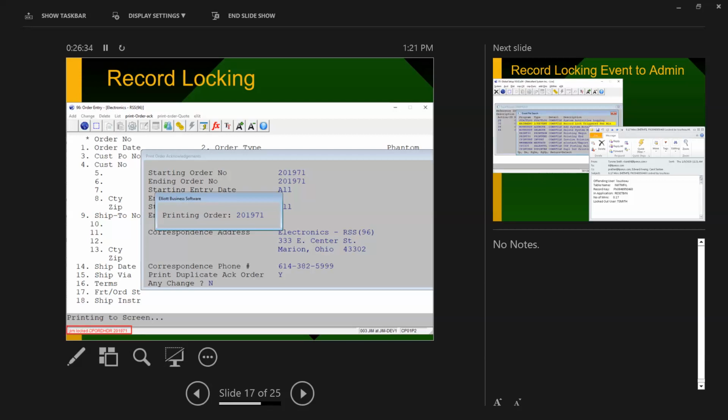If I have no business there, if I want to go to the restroom, I want to take a lunch break, hey, get out of that order header screen, okay? Don't stay there, okay? That's how to be a good Elliott citizen. That's usually the one thing I was preaching to people, how we can prevent locking each other up.